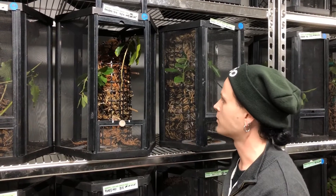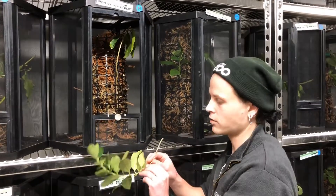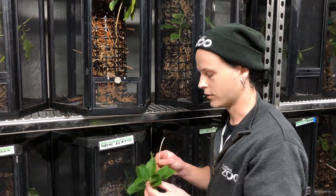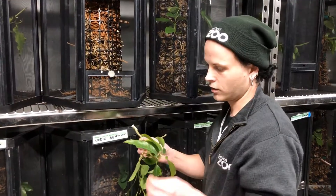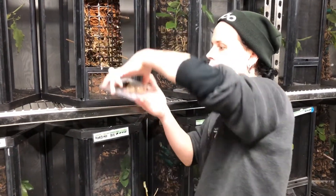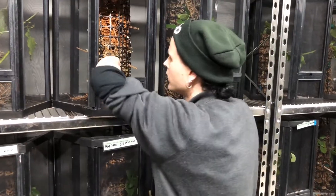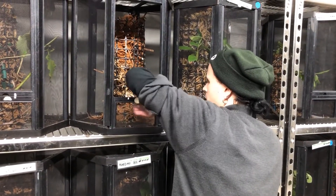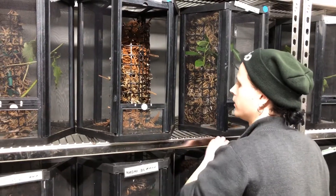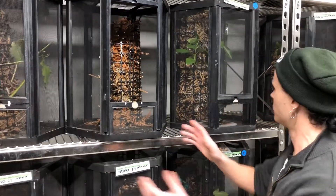Everyone here gets serviced three times a week. What that involves is coming through and replacing all this foliage — we take out these bits of browse, as we call it. We've got to be really careful to check that no one's hiding in amongst the leaves, because the weta in here are very, very small. We take that out, check it all, then take the old food dish out — again checking to make sure no one's tucked away in there. Then a little clean-up of any poo on the ground if it needs to be done, and then we replace everything. Brand new foliage goes in and we give them a little spray. And that's it done — move on to the next enclosure, and we repeat that about 70 times.